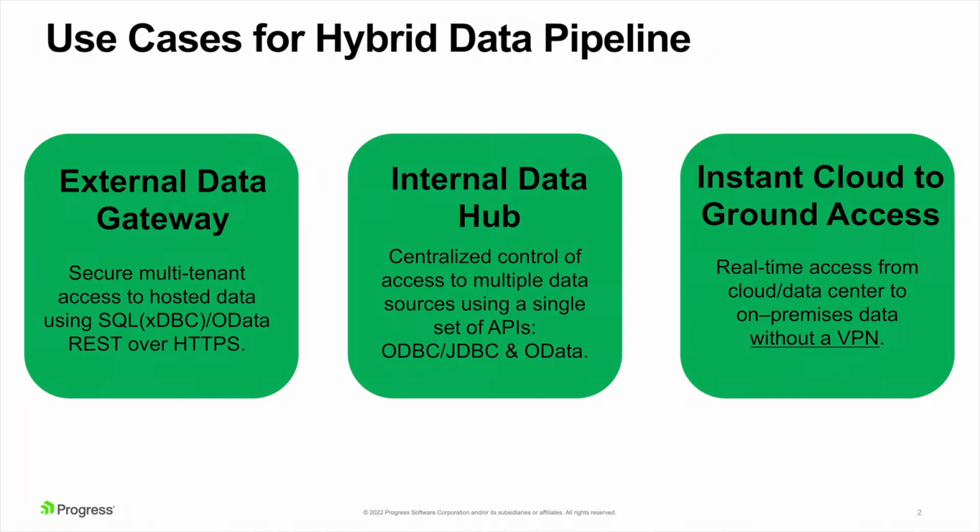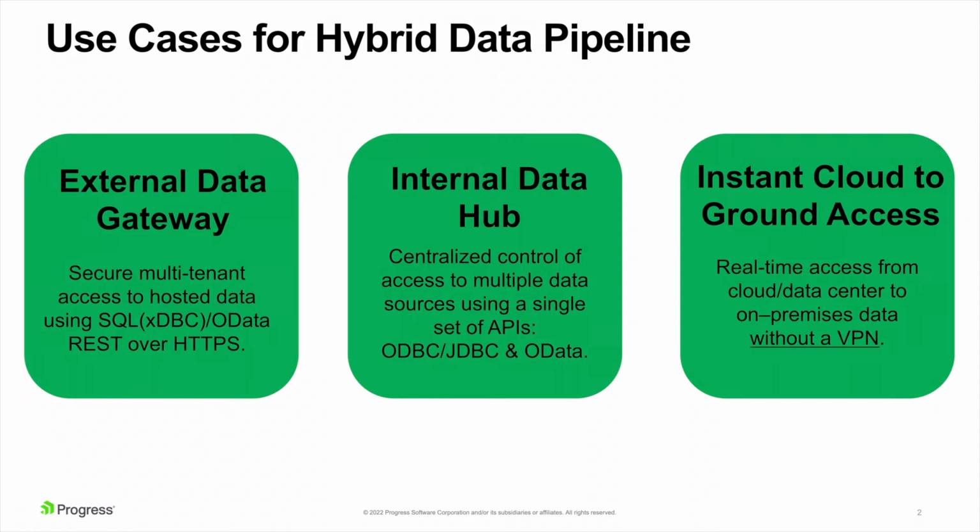Okay, great. So in terms of hybrid data pipeline specifically, I like to call it a lightweight data gateway. And these are a few different use cases we see. It's often a Swiss Army knife model of it does a lot of different things depending on what your use case is. If you have data in a SaaS application, maybe you're a cloud analytics company and you want to provide your customers with a way to access data for their own needs. Maybe you've done some processing on that data and you want to share that with them.